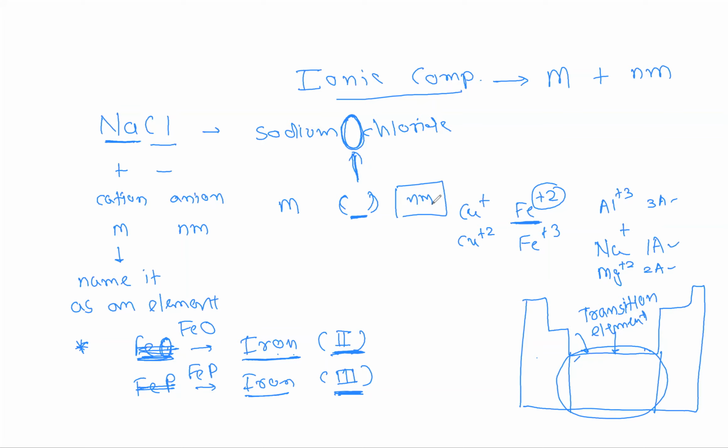Okay, let me just erase this and quickly revise this, right? Again, if you do not understand that, you can definitely reach out to me later on, but I'm going to explain you one more time. All right, so let's say Fe2O3. All right, let me just give you a simple one. In this case, copper oxide. If you have to name this, I haven't explained you all the rules, so I cannot explain you how I came up with the name, but I think everybody knows how we're gonna name NaCl.